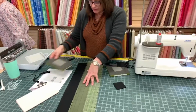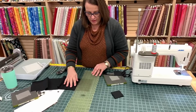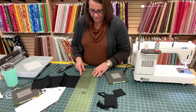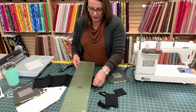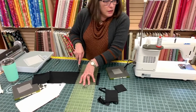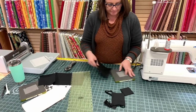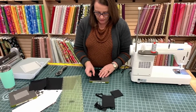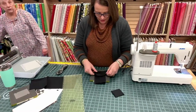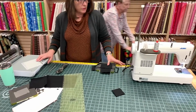I need to do some planning here. So I'm going to cut the other way here. 3 1/2. Because I have enough for 2 pieces here, and I need 4 more. So that would be... You do need a table that wide. How big is that mat? Isn't that the 30... It is... 36 by 60. And so I'm going to fold this one over just like that. We also have a wonderful cabinet that it will fit on top of without any overage. Some layer like that. We have 2. No, just 1.